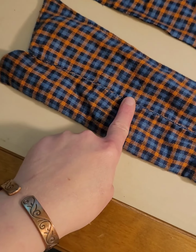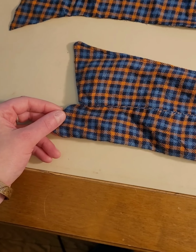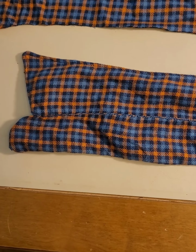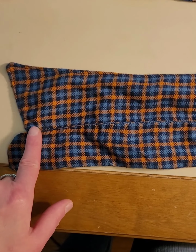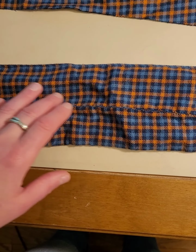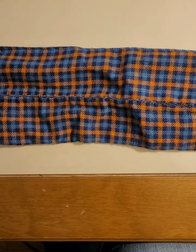So this is the collar that I initially drafted. It came out pretty well. It is, however, about 2 inches shorter than what it needs to be for the person that I'm making the shirt for, that person being my brother. So what I did is I went in, finished off the seams with whip stitch. I did the center seam with an English stitch, just because that way I knew that it would sit really nicely. I followed the instructions and I did interfacing with it. And then I did a test fitting on my brother, and he doesn't like the collar. It's 1 inch too short on either side.